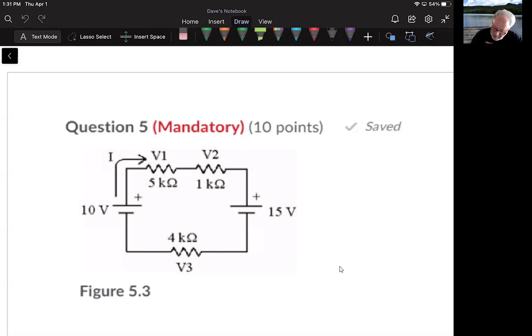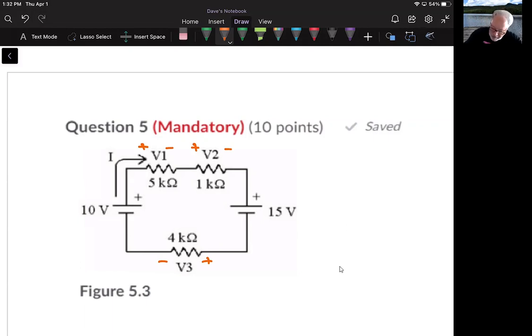So as I look at this problem, if the current, and we're talking about conventional current, that's our normal way of working in this course, is in this direction, then across a particular resistor, the polarity would be this. It goes from positive to negative. Now, you follow that through all the way around because current in a series circuit is going to go that way. Now, I think what makes this sort of confusing are these two voltage sources.